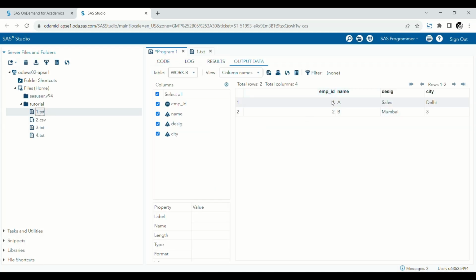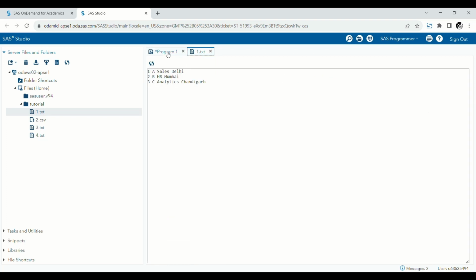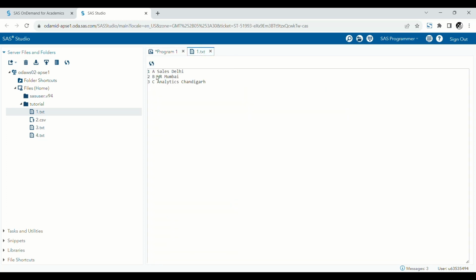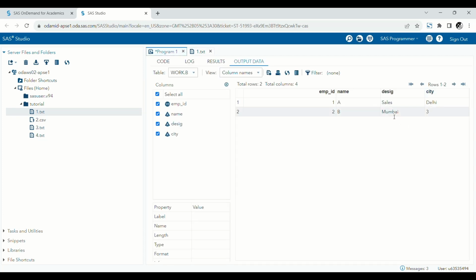We are getting employee ID as 12, name as AB, sales and Mumbai here. In city we are getting Delhi 3. So if I open this, let's see, we are getting 1 A sales Delhi, which is correct. Then 2 B, HR is missing. Then we have Mumbai. So Mumbai is coming in designation and in city we are getting 3.